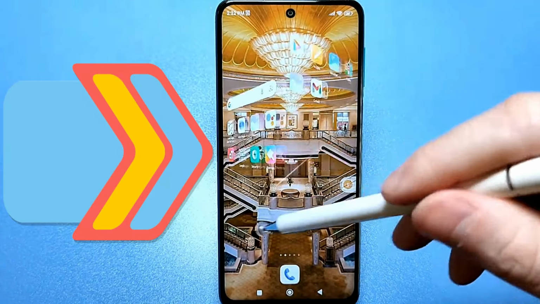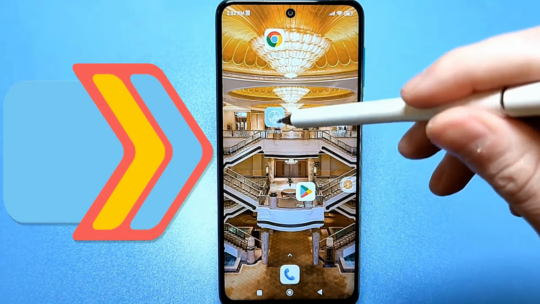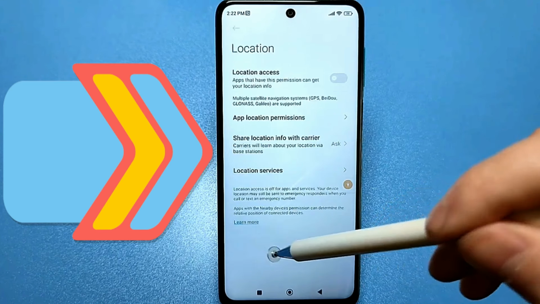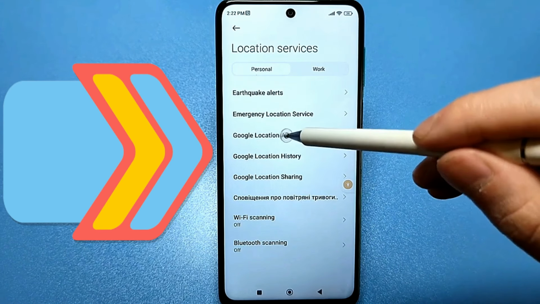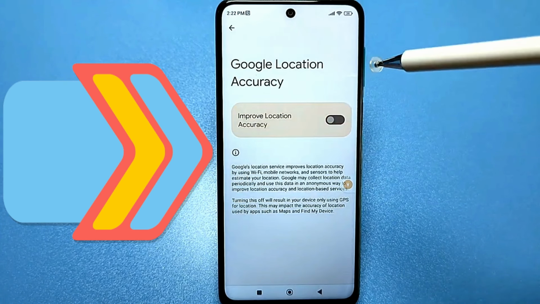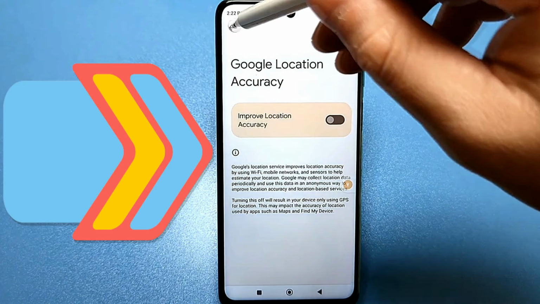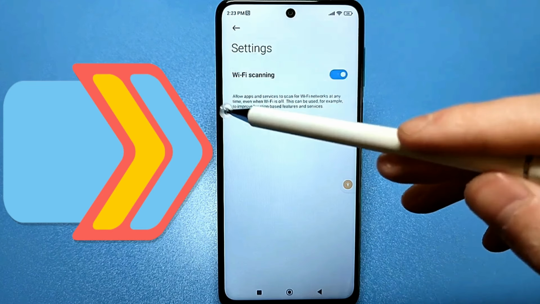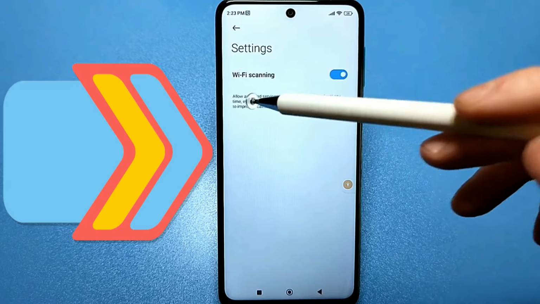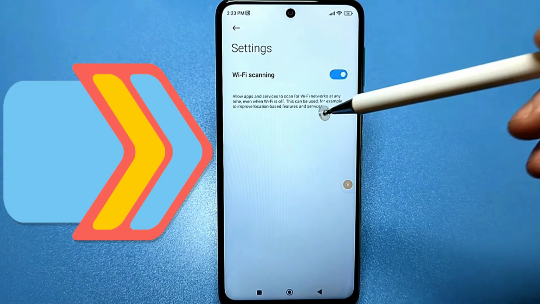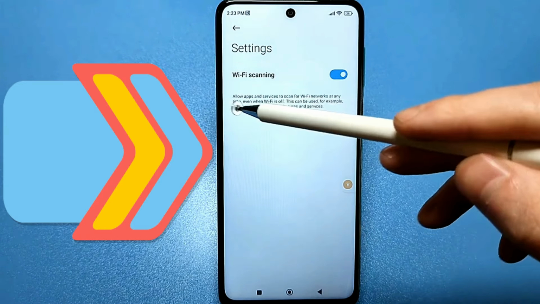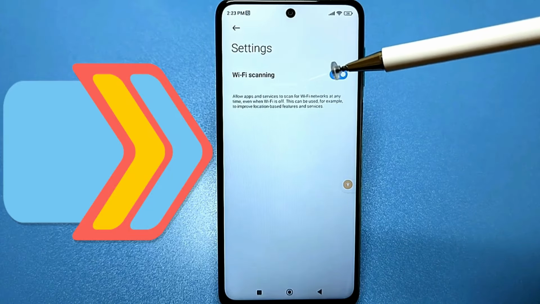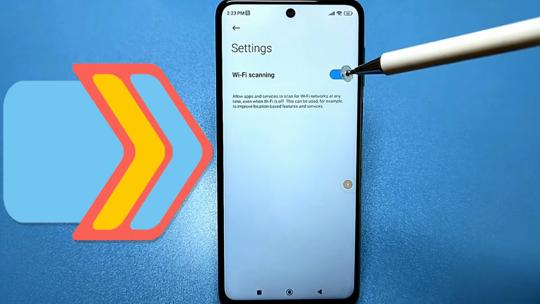But in general, you can still go to the regular default settings. Find the section called Locations. Then Geolocation. You need to turn it off. This is your GPS working without your knowledge. Go back to it. Here's the Wi-Fi network search. It's enabled. It clearly states that it allows apps and services to search for Wi-Fi networks even when Wi-Fi is off. So imagine your Wi-Fi isn't working in the area, but in reality it's constantly searching for something, and you don't even know it.